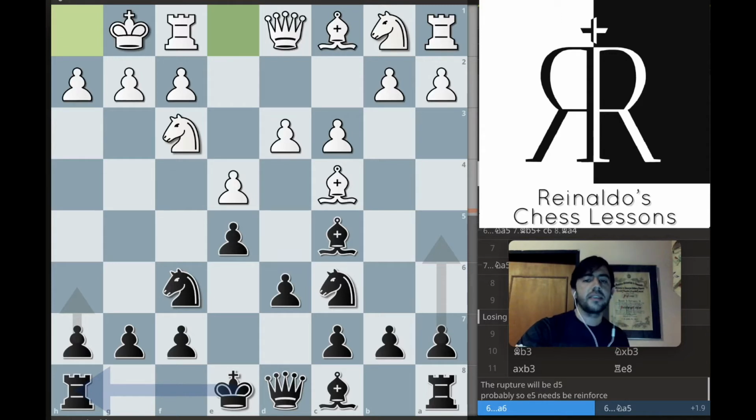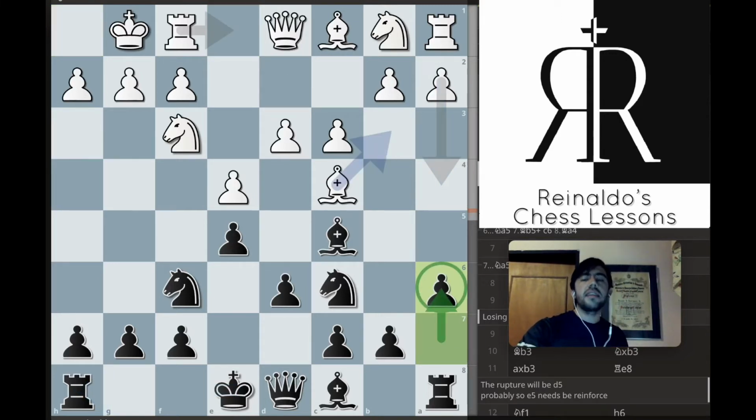The move is a6. Okay? This move, at first glance, seems to be a waste of time, because instead of developing the minor pieces or castling, which are the opening principles that we suggest following in the first video, black is moving a pawn. No, it's not a central pawn. It's a lateral pawn that, objectively speaking, is not helping black in development.